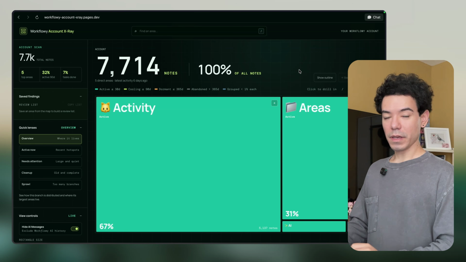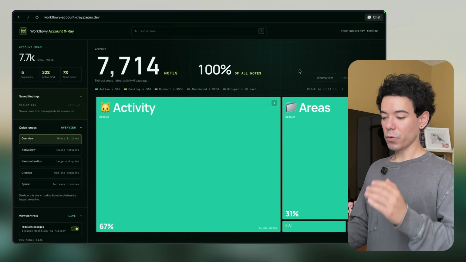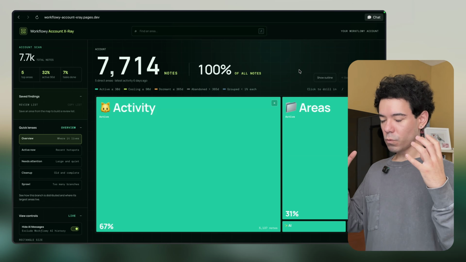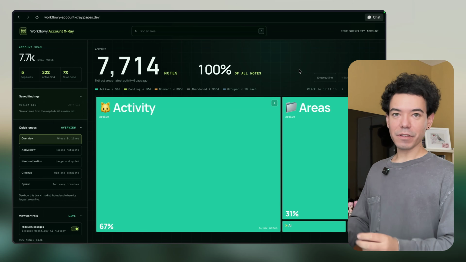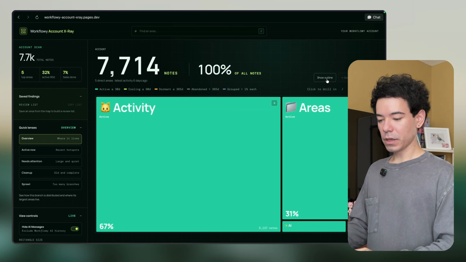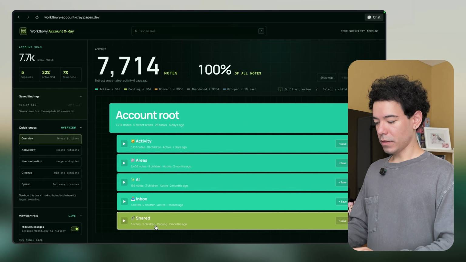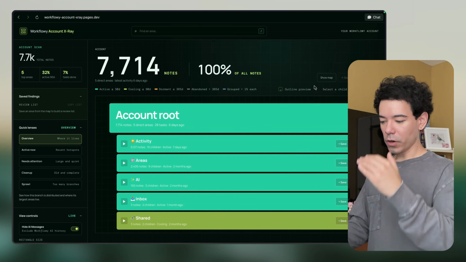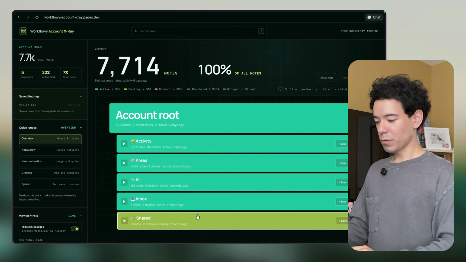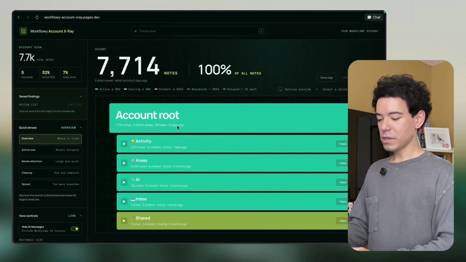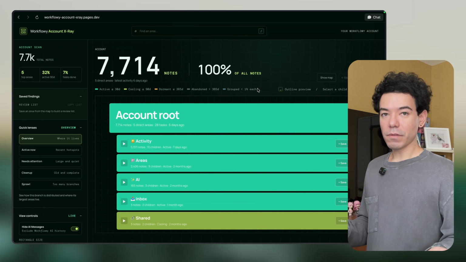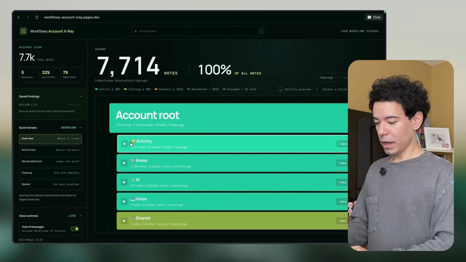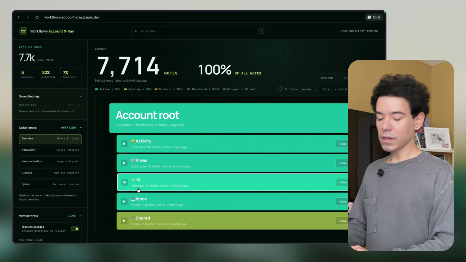So yeah, the first thing it does is give you a very clear visual representation of all the stuff you've got in your account. Sometimes when you're browsing through Workflowy, because it's a bunch of nested nodes, it's hard to recognize how much stuff is actually inside of each one of those nodes. So on my account, I'm going to click on Show Outline. This is what it would look like. I've got these 4 items right here, and this is another view we can use. We can look at it in more of a hierarchical way, so it's more familiar to us from using Workflowy, but we can also go back to the map view. Basically what I'm trying to show is this is what you would see in Workflowy, and it doesn't really tell you much of anything. You have to kind of remember or know that this one right here, activity, has 5,137 notes. Then the next one has 2,406, and then this one has 165.